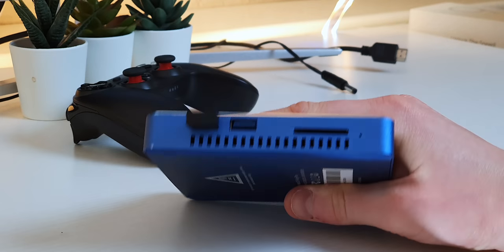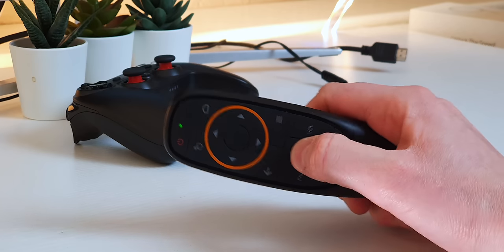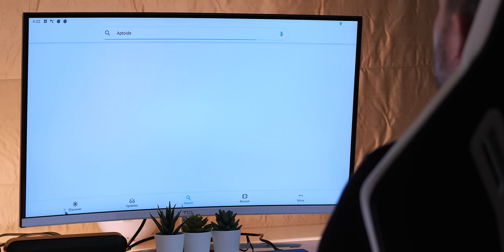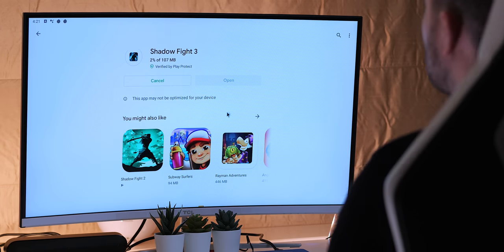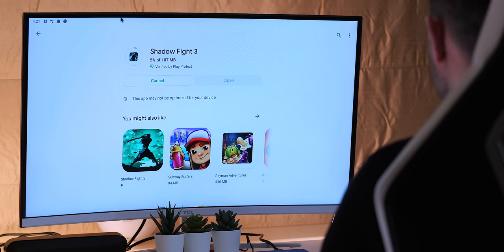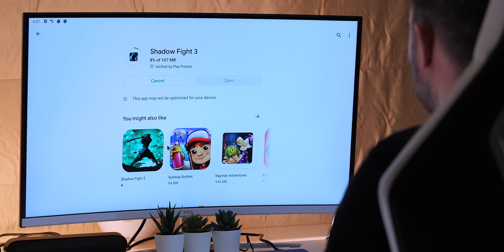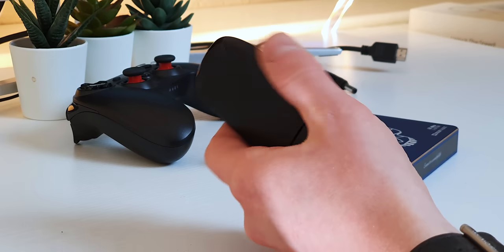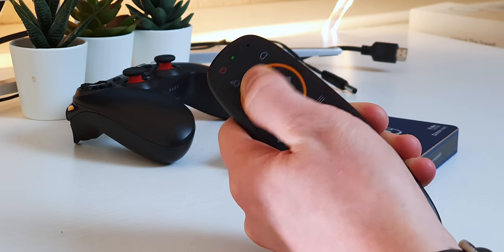This remote is not terrible but it's just okay. You've got great functionality like voice control, brilliant for navigating your way through the internet browser when typing is far more laborious. It also has an air mouse which on the whole works well, but sometimes decides to have a random brain fart for about five seconds before business as usual resumes. The main downside of this remote is the build quality, which sadly doesn't match the box, and the buttons lack a reassuring clickiness and accuracy — on the whole a bit of a mushy mess. You can of course pick up a pretty decent and affordable remote online. Not a deal breaker, just a bit generic for my liking.